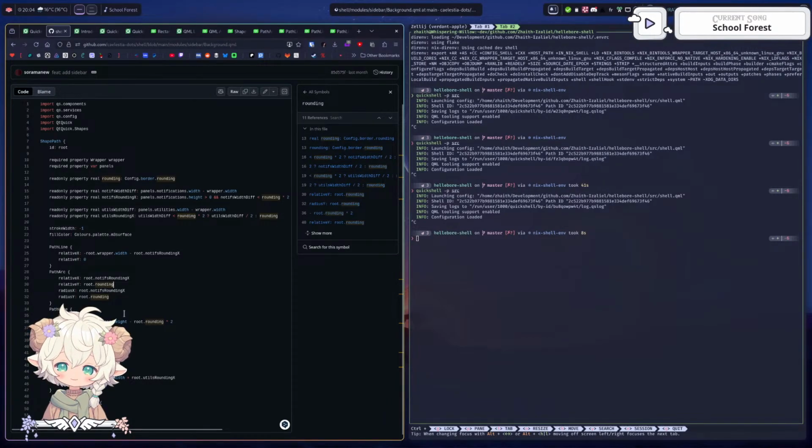This is just for example the dashboards that spawn there or the little drawers there. And the notification, because they can be both together, but only one drawer at a time can be opened. That's why there is only one path arc and one path arc. The rest are just lines. Lines to native rounding, and then to root wrapper height, because you have the wrapper that contains the entire screen. Root rounding times 2. Config border rounding.